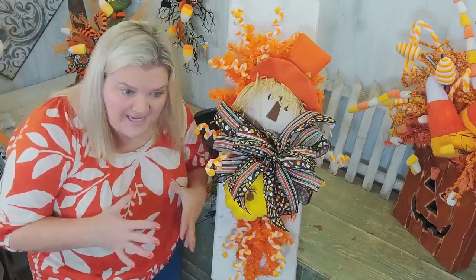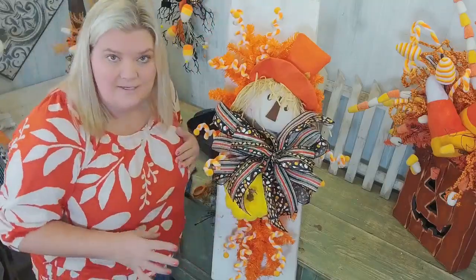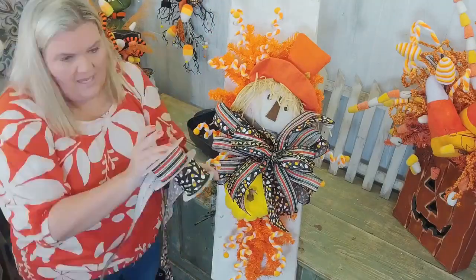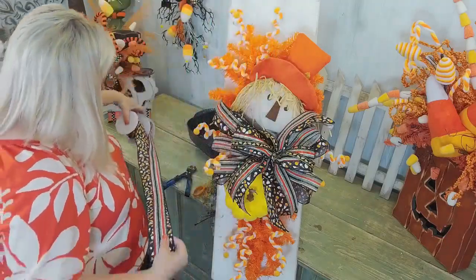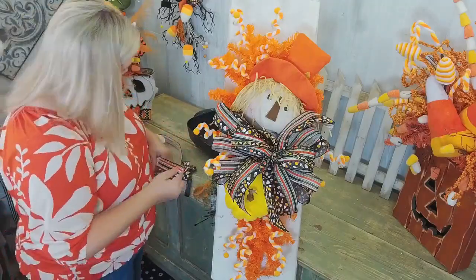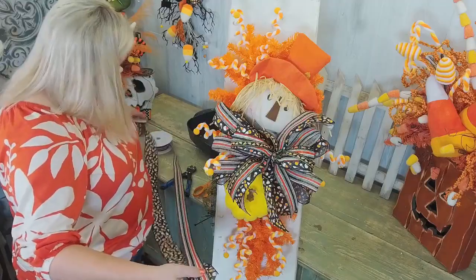Before we put the cupcakes in, I know you've been waiting for the cupcakes. We want to go ahead and get some ribbon tails in. So you're going to grab your ribbons that were in the bow. And I am going to use these two right here and layer them up to put them in. It's very simple just to layer a skinnier ribbon on a more narrow one.